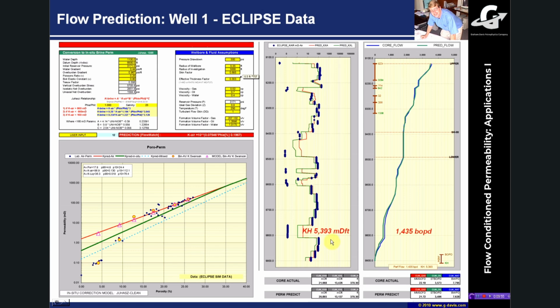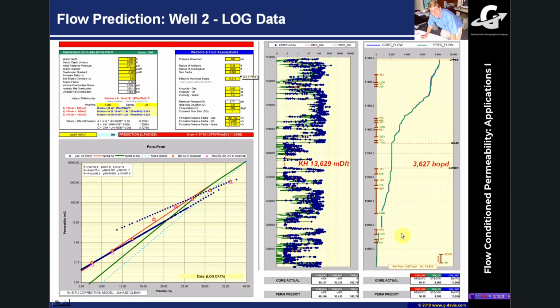So still, it's not too much of a loss. We have lost some, but not too much, and we're still at 1,400 barrels of oil a day. So I've got some other examples, the same thing.